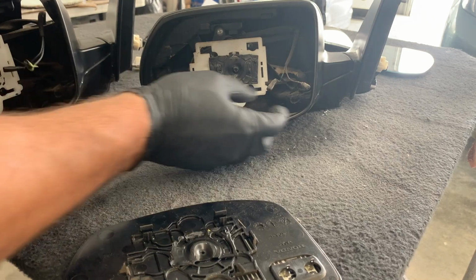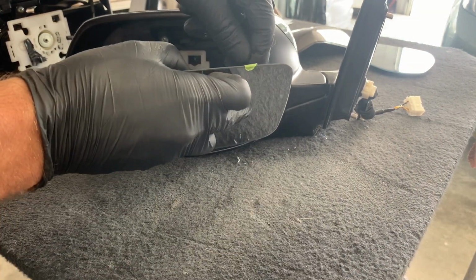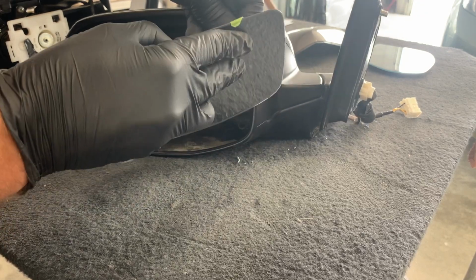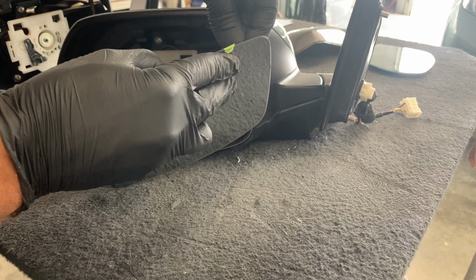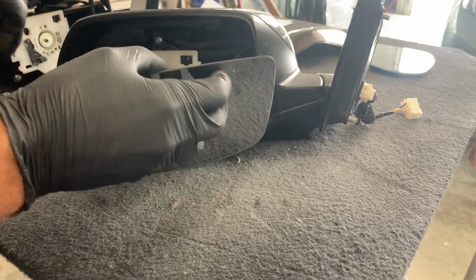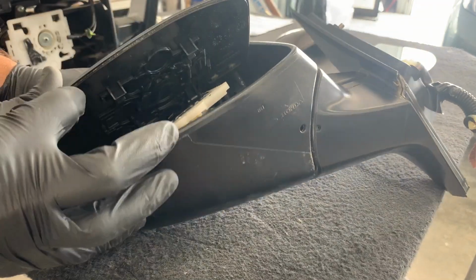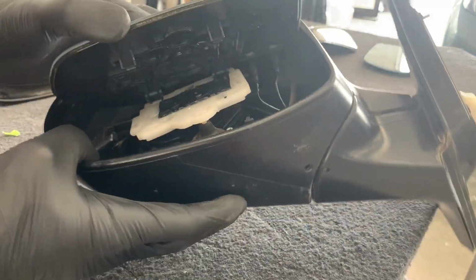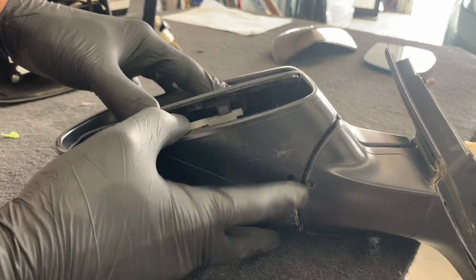We can go ahead and put our glass back on, and to do that we are going to plug it in. And then we're going to slide those hooks to the top of the white base. We're going to slide those into place and then rotate it down, and then take both hands and press it in.